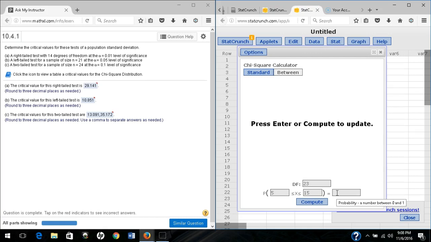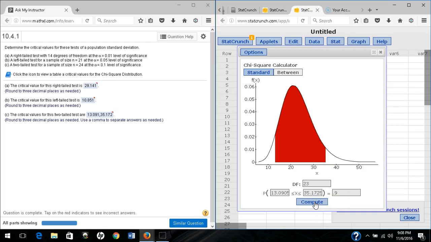So if we have 0.1 in the tails, that leaves 0.9 in the center. So 0.9 is the area between the two critical values, which leaves 0.1 to split between the left and right tails. When we compute, you can see those values come up. And so when we use between, what we need to remember is we're not typing in alpha or alpha over 2. What we're doing is actually typing in the middle area here, which is 0.9, and you'd use complements to figure that out. I just did 1 minus 0.1 and I got 0.9.